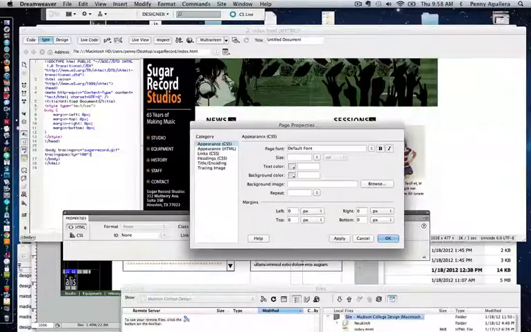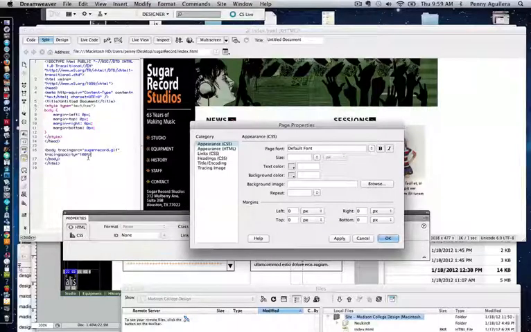As soon as I've done that, if you're working in the same split view where I can see my code and my design view, Dreamweaver has begun creating a style sheet for me. The margins for the body of my document have now been all set to 0. I also see that I have the body tag of my document. I have this Dreamweaver only piece of code in here, tracing image, sugar record GIF, and the fact that the opacity is at 100%.